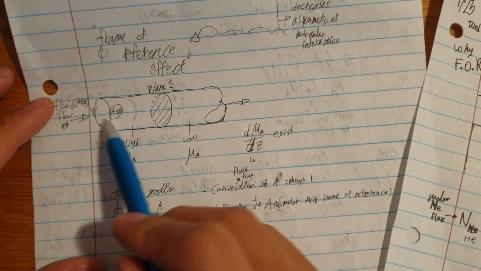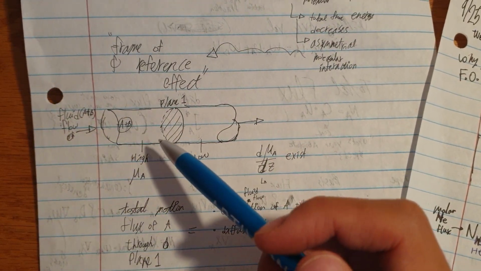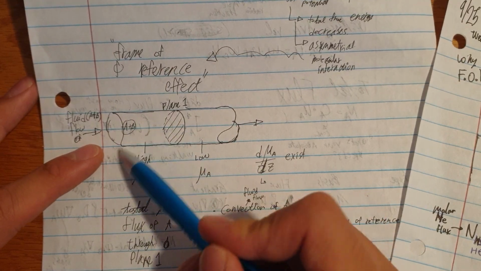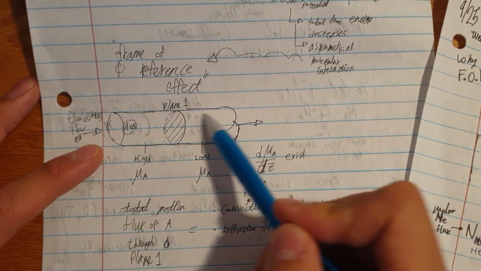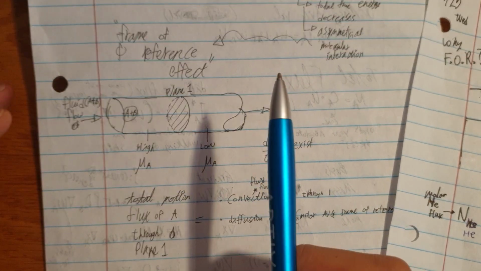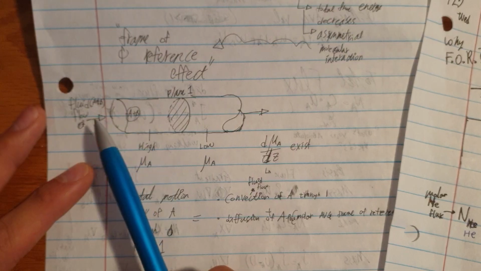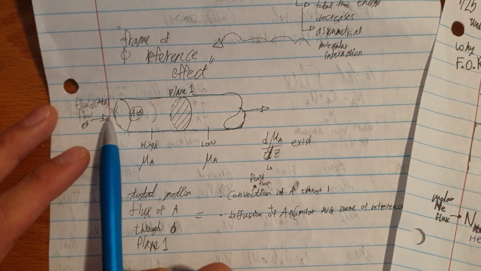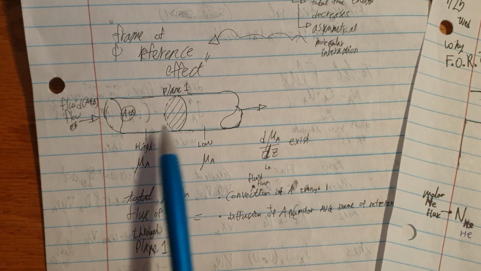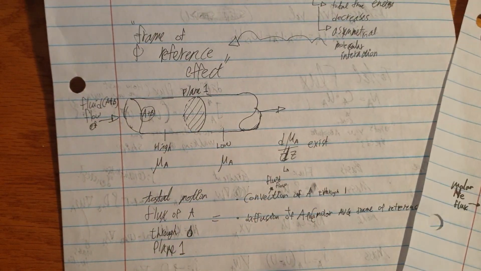So if you have this pipe and there's some fluid going through, a mixture of A and B, and somehow there's a high concentration of A, then there's a low concentration of A. These two types of motion happening here would be the convection itself of the fluid flow, like the whole fluid is going through, and then diffusion of molecule A trying to go from high to low concentration.